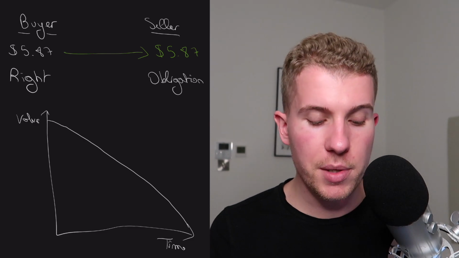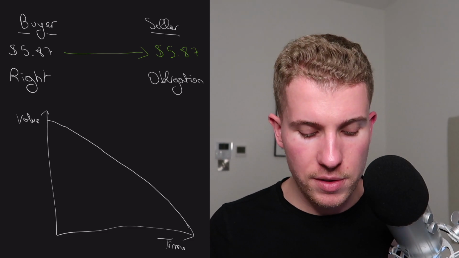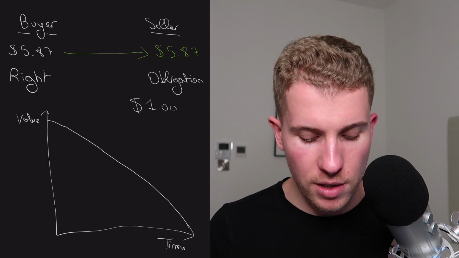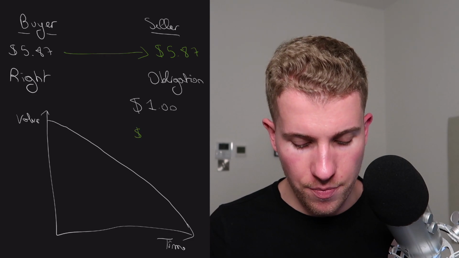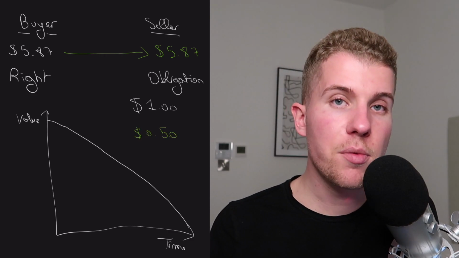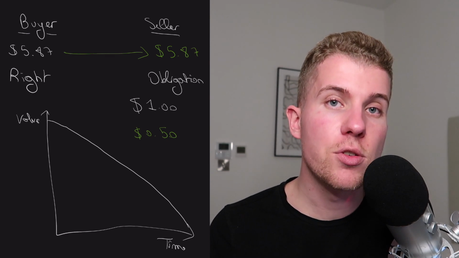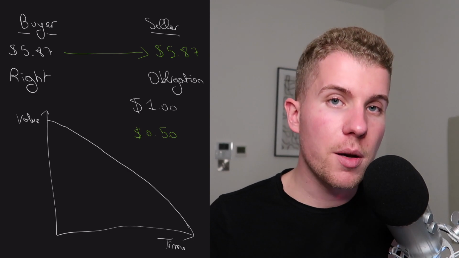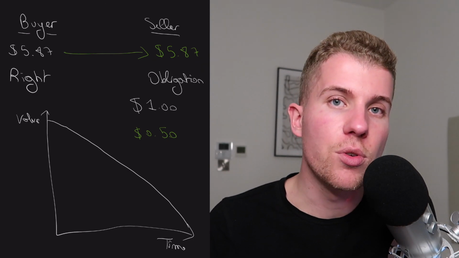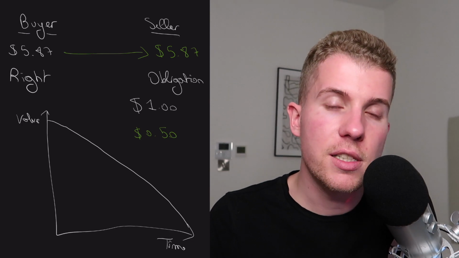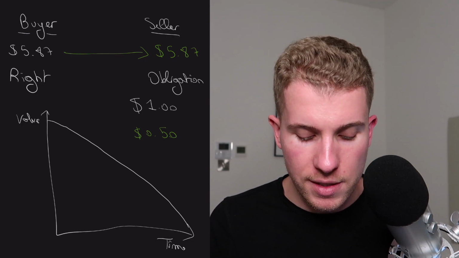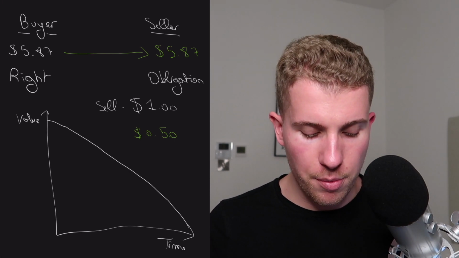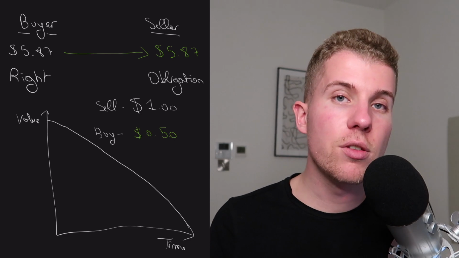Time is now becoming your friend, because when you're selling options, for example, selling an option that is worth $1 and you buy it back at, let's say, 50 cents, then you made a profit of 50 cents on that option because you're shorting options. So you want the price of the option to go down, compared to an option buyer who wants the option price to go up so he can sell it at a higher price and make a profit. You're going to sell at a price and then hopefully buy back at a cheaper price so as to make the difference in profit.